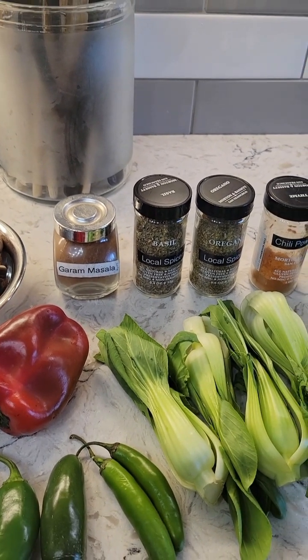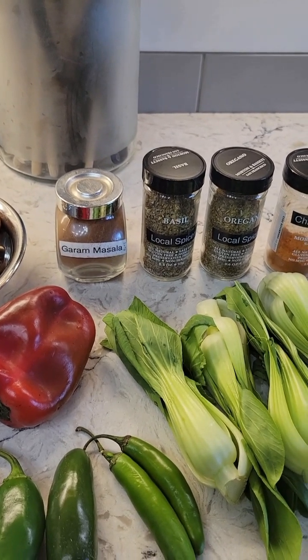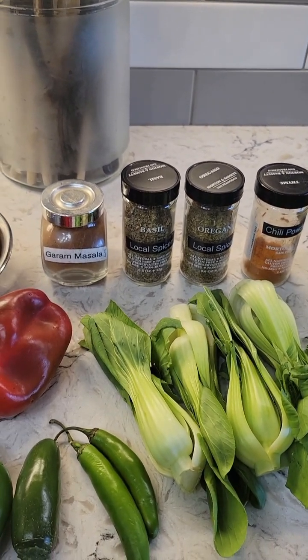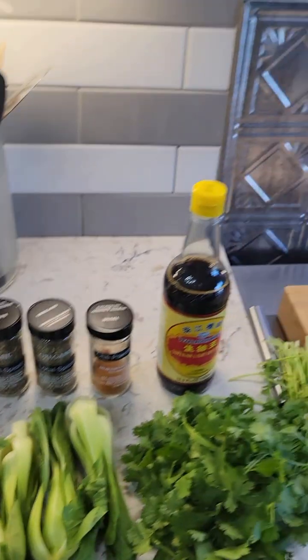Garam masala is an Indian blend of spices — it's very popular, extremely popular in Indian culture. Curry is based on garam masala. There is no heat in this blend, no peppers whatsoever — that's the big difference between garam masala and curry. Many Indian families blend their own garam masala; it has about 16 ingredients and every garam masala is different. I based my garam masala on Daya's — my former wife's mother. She was like four foot nothing, the sweetest lady in the world. God bless her soul, she was a wonderful woman.